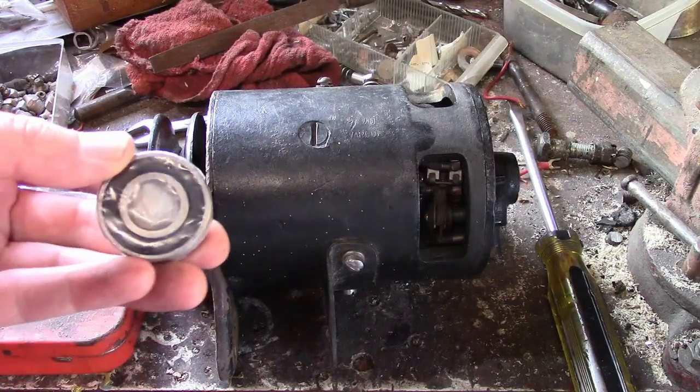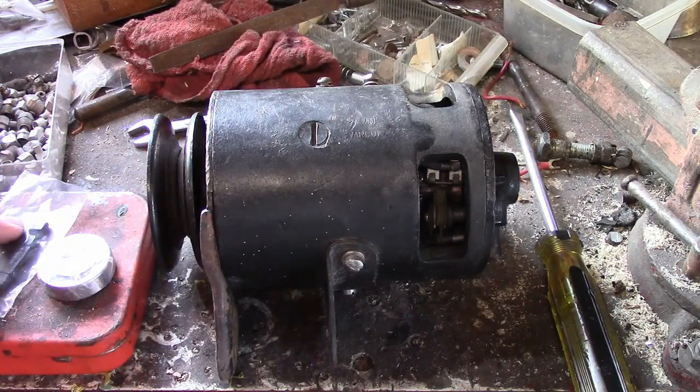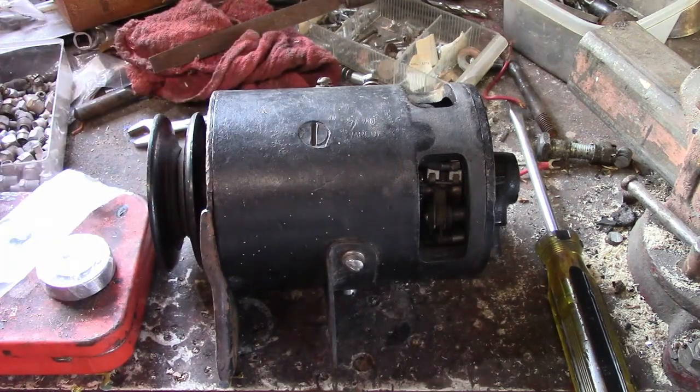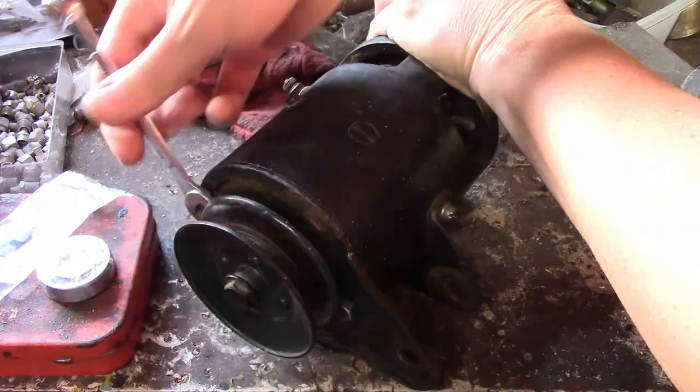Anyway, I got a new bearing. I'll install that. And I got a new set of brushes, in case they are falling apart. And if these do the same thing, I can put together a set of originals. So, first thing, I'll take it apart.